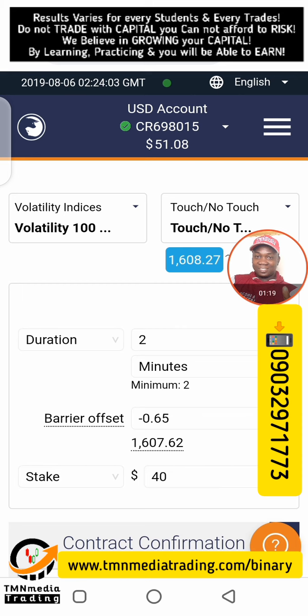I had a trade before where I started with $20 and lost the $20, so I deposited 25, and now I've made 100%. So I'm in profit of like $5, right? So I'm still going to grow this profit and I'm going to grow it more. I'll be right back.